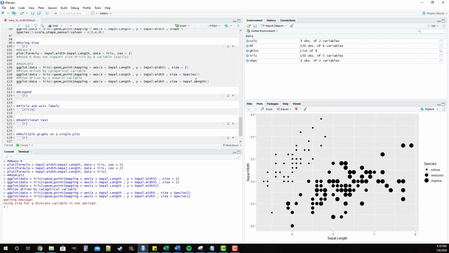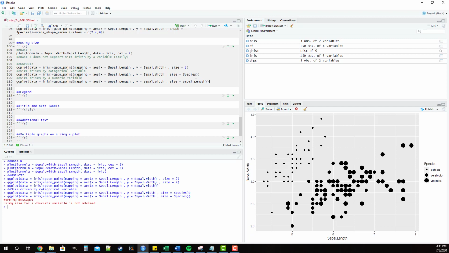Now, I'm not going to run the code right now, and there's a very good reason why. If we ran it right now, R would try to generate unique sizes for each different value in the Sepal.Length column. And that could be upwards of 150, if all the lengths were unique. They're not, but if they were, we would have 150 different sizes that I would have to try to calculate.